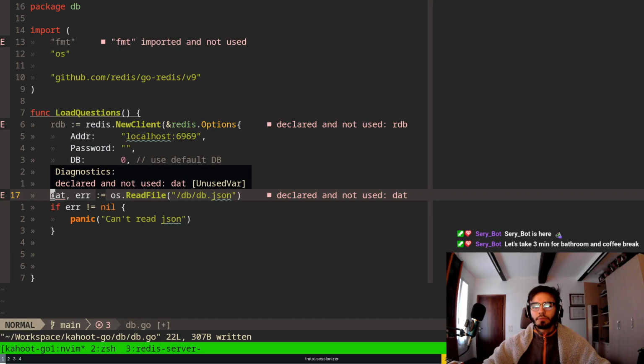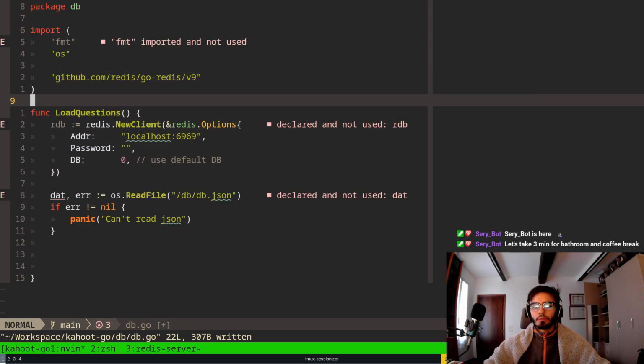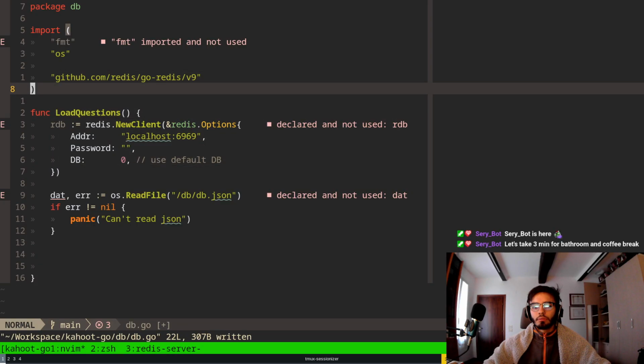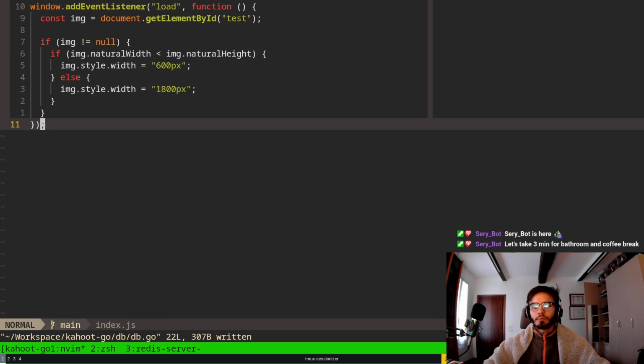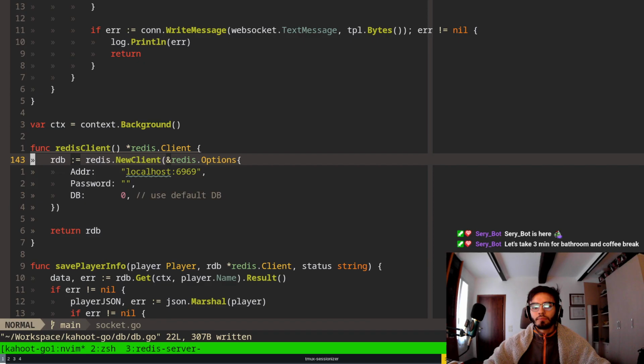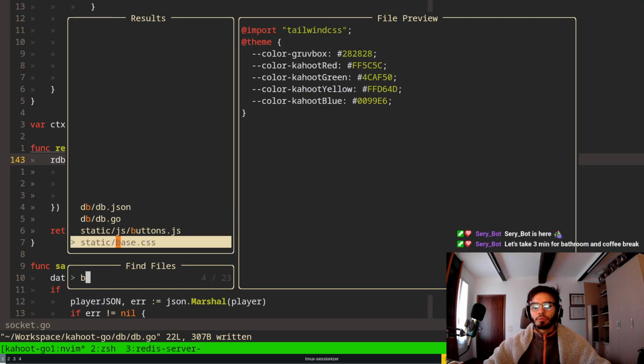Now we can unmarshal this stuff. So let's make down. Wait. Do I straight up read it and write it into Redis? Would that work? I would suppose so.